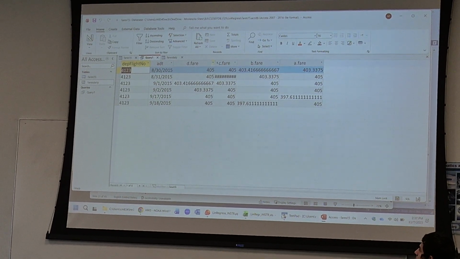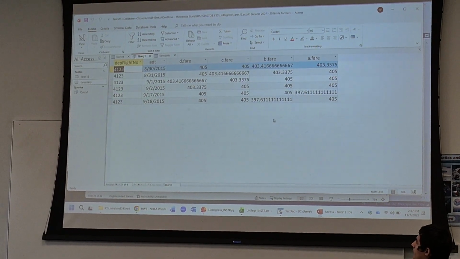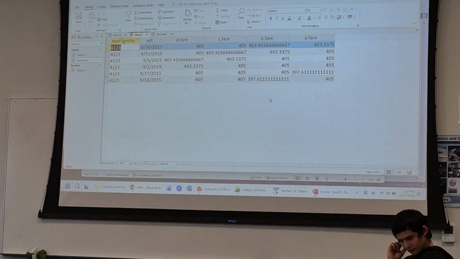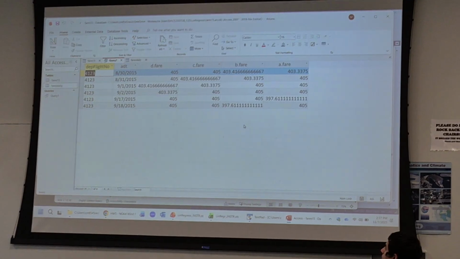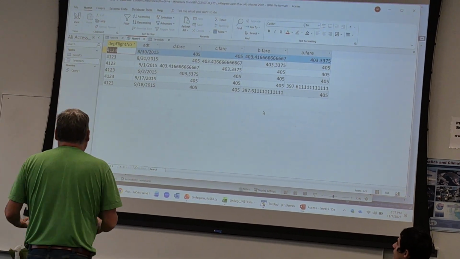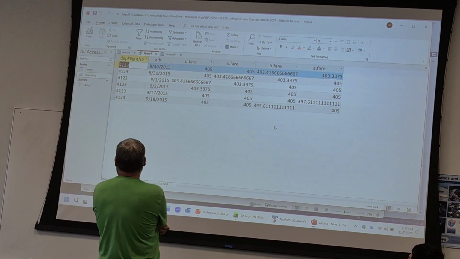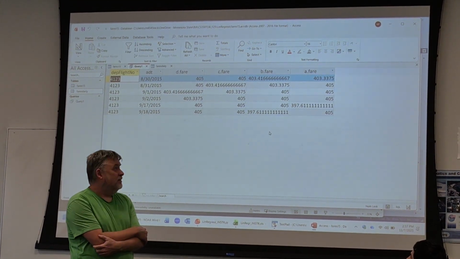This is probably why I rounded those things to 2 decimal points, so I wouldn't have so many columns to fix. But yeah, now I'm down to 6 rows. Went from 10 rows to 6 rows, because I joined 2 more copies of Fares Daily to this result set so that I could get 4 consecutive daily average fares for flight 4123 here. Okay.